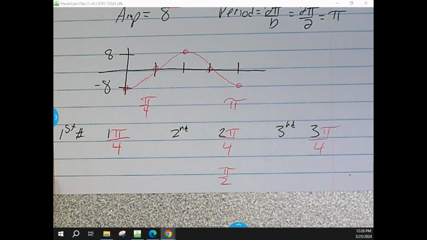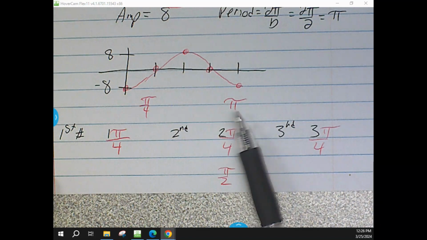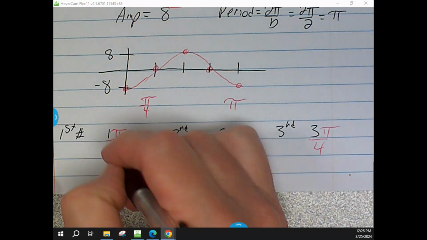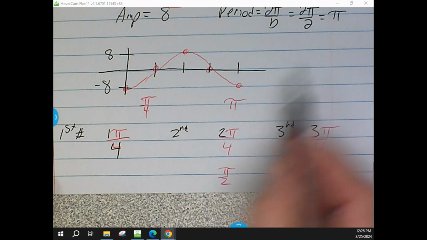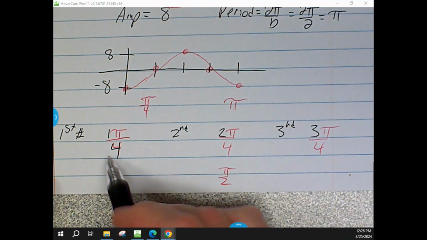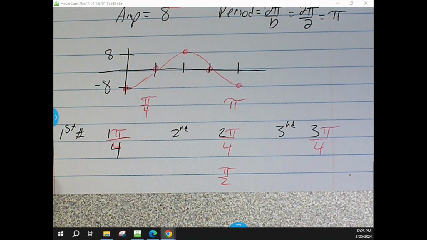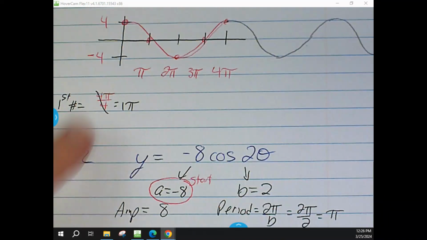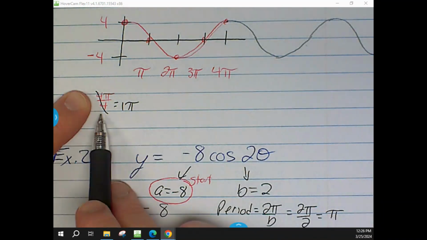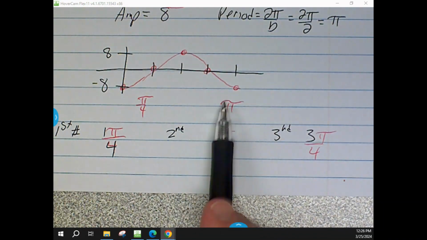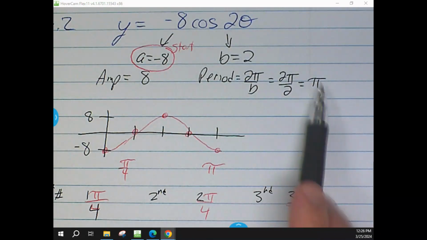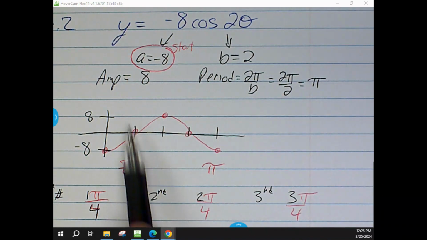How did you get the 4? Pi over 2. Oh, to get from the period back to the first number, you always divide by 4. Take whatever the period is, and you always divide that by 4 because we're going to cut it into 4 pieces. So that's just like we did back here. We took 4 pi, which was this number, and divided it by 4. So to get the very first number, you always take your period, which is 2 pi over b, and then divide it by 4.